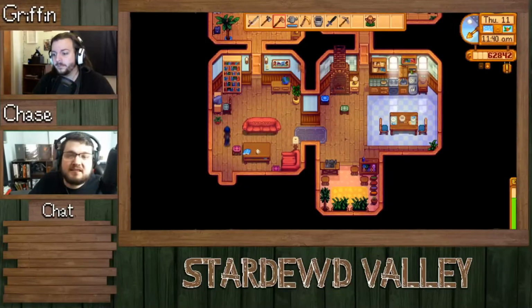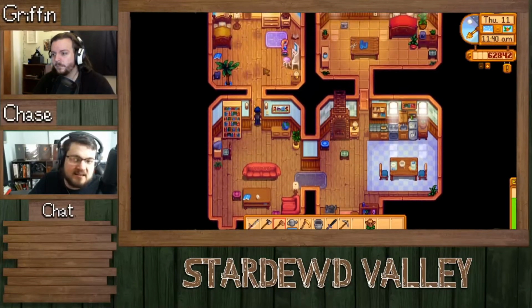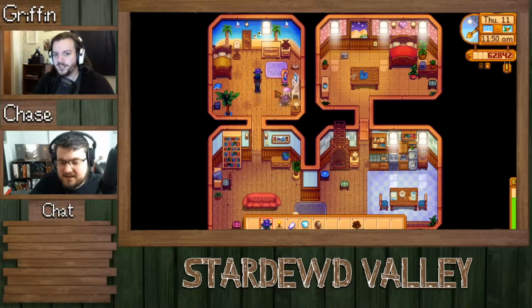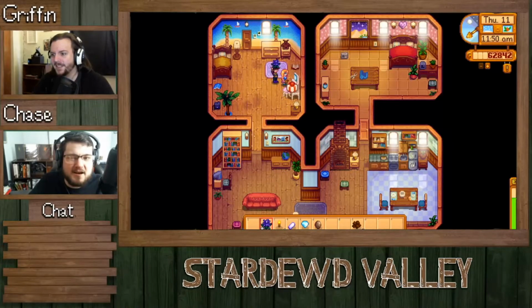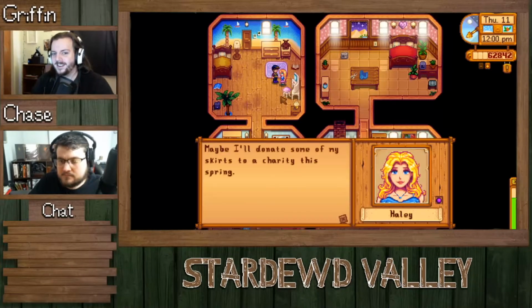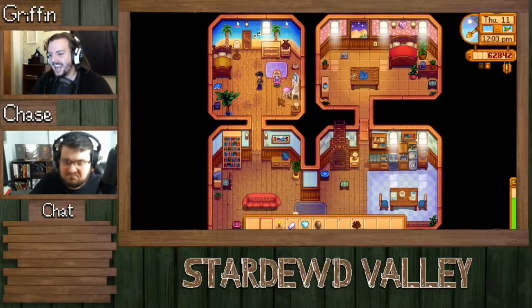Just so you know, Vincent is at home, so if you wanted to try and ply the child with a snail, there is one in one of the chests. Which chest, Chase? I think the blue one. Oh, got it. Come here, boy. I got a snail for you.